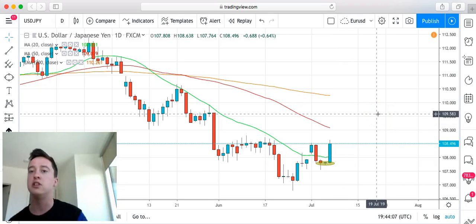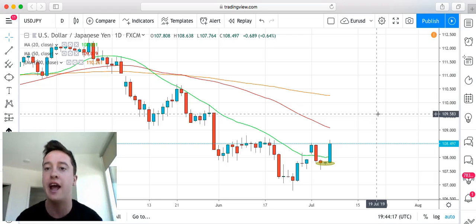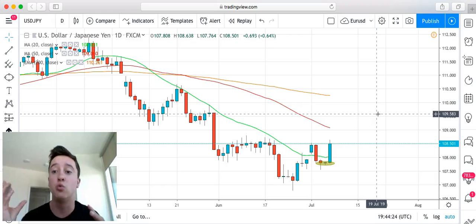And another thing that I want to go over with you guys, I think one of the biggest key determining factors as to why this market rose up so rapidly, so quickly. I'm going to go to another time frame, the hour one time frame, in just a second to give you guys a better perspective. But one of the reasons as to why this market shot up so rapidly is because we had NFP, non-farm payroll. So the first Friday of every month is when we have NFP. This is a huge, huge news occurrence for the US dollar. I'm going to go to Forex Factory in a minute. You guys are going to get some insane value from this video.